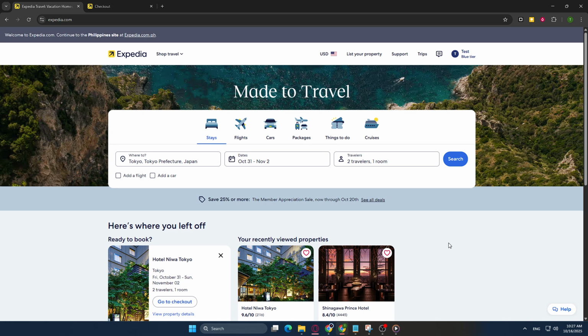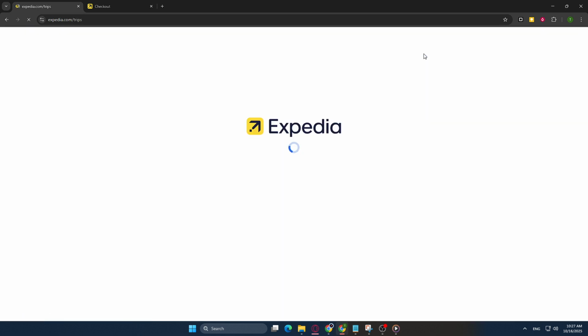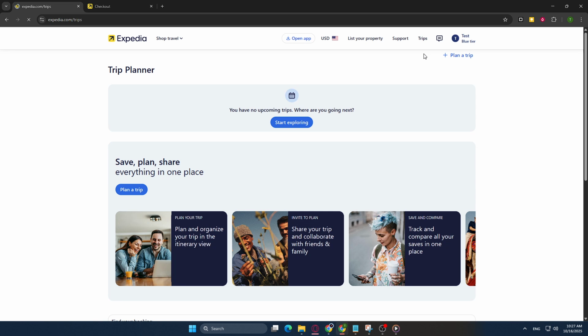Once you click Trips, you'll see a listing of your bookings. Scroll through these to find the specific trip you're interested in managing today. When you locate your booking, you have several options. To view the full details of your reservation, select your trip, and you'll be presented with all the essential info you need for your travels.